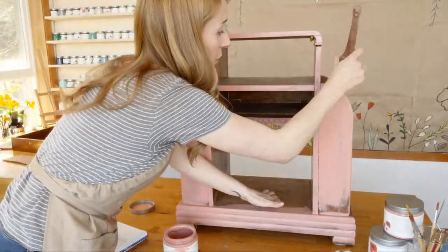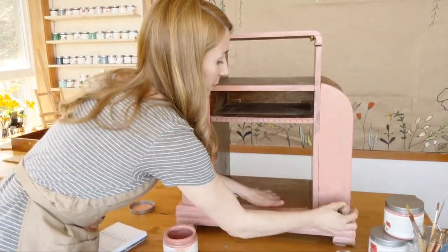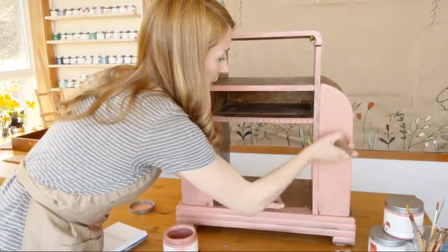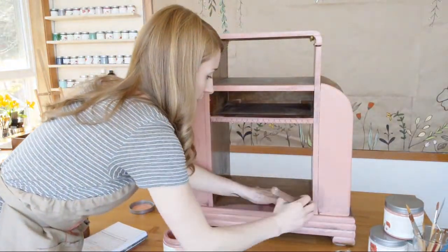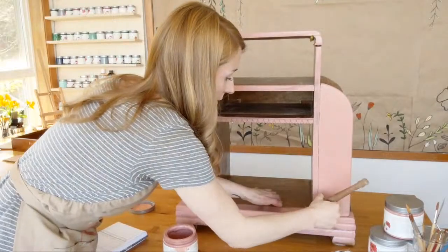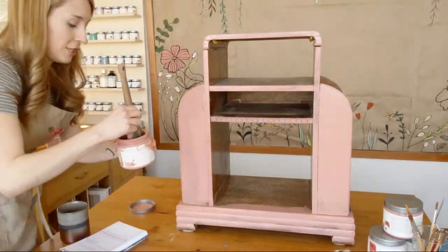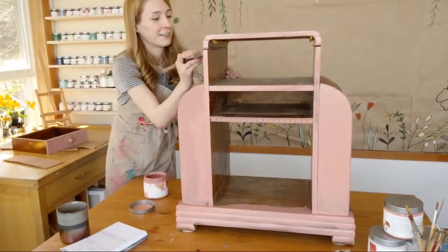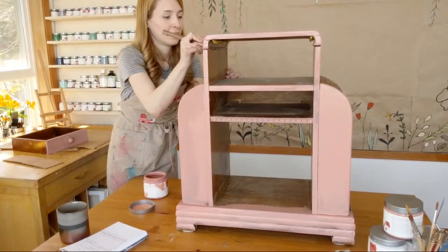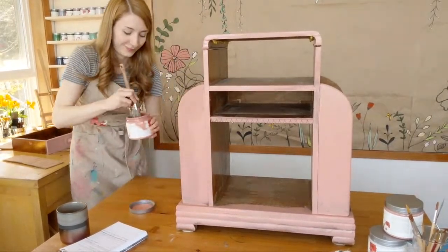Just have one window open because I live near the ocean. Fresh air is nice, but room temperature is pretty much the best to paint in, or in the shade if you're outside. Yes, I learned that yesterday. She paints outside all the time, my mother, and it boils up on her, dries too fast. Well, it does make a nice crackle effect if that's what you're looking for. Just gotta pick a good day to do it. It's kind of cool, actually. I'm working with that texture.